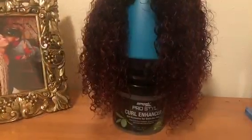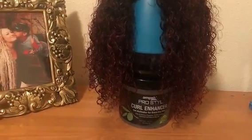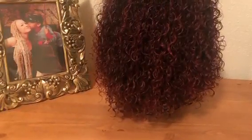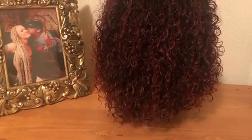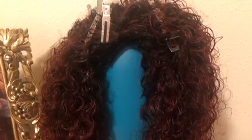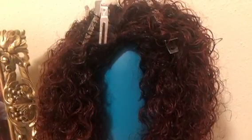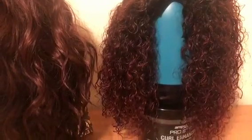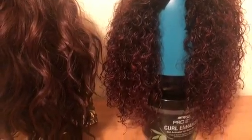So basically you want to have a wig form that is tall enough to keep your hair up off of the surface that it's sitting or standing on. And I have the clips in there in the top just to help the style hold while the unit is drying. So this is a contrast of, on the left, the wig that I had in before that I really liked the color of, and on the right, how the color of this unit turned out.